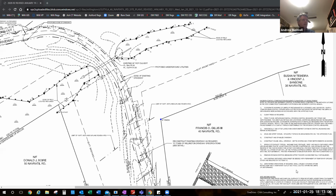Willington requires a driveway minimum 10 feet wide with 2-foot load bearing shoulders. The driveway width varies there, between 8 and 10 feet now, probably closer to 10. So Chris needs to widen it to add those 2-foot load bearing shoulders. Basically, just rub the edges out, remove the leaves and any organics that have built up, and place a gravel base of probably about 8 inches. Then add 4 inches of processed aggregate over the entire surface, the load bearing shoulders and the 10-foot wide main part of the driveway, to get it up to spec. So that would be the activity in the upland review area.